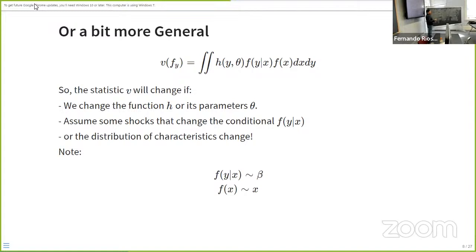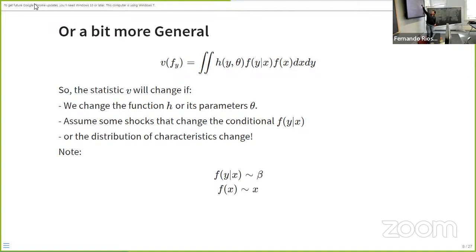You don't need to do the second part, but it makes things more flexible. Why? If I only had this component, I could still make a simulation of the data, but it would be very strict, because the only thing changing with the characteristics is the linear combination and only a single data. But by allowing these other components to play into the data, I'm saying it's not only the mean that's going to change, but also the scales could change. So I'm going to account for more information when simulating the data. It will much better approximate this conditional distribution, which is at the end what we want to do.